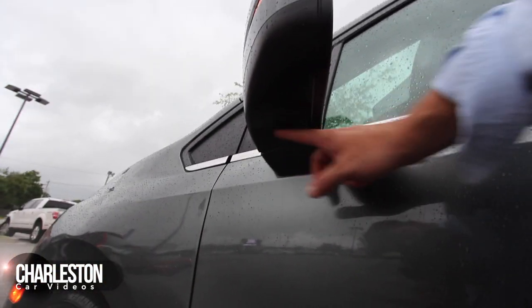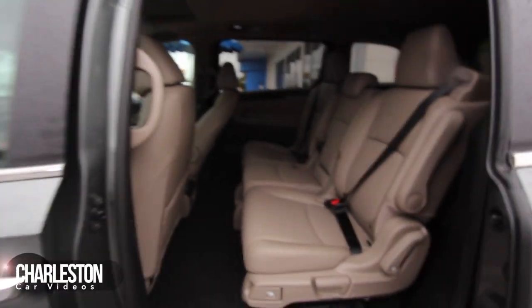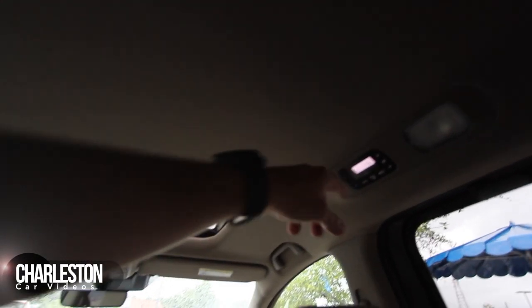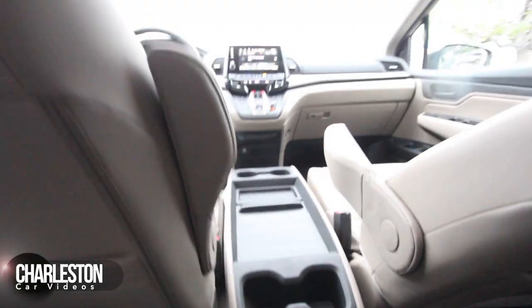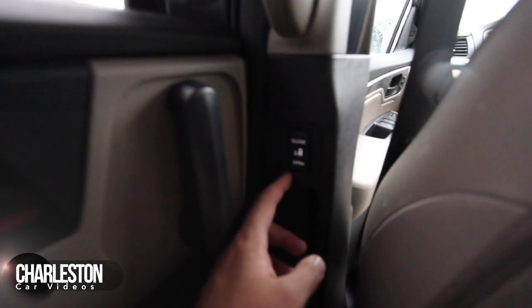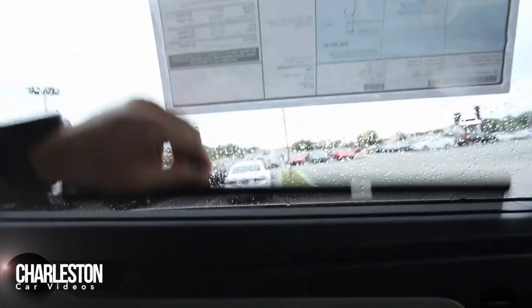Something I'd like to see on it is maybe some lights under here, like a puddle light — don't have that on this particular vehicle today. Let's open up the back and see what we've got going on for lighting. I definitely am liking the new 2018 Odyssey — it's really nice, just a beautiful vehicle. Not sure why that's not cutting on right now, but those are lights and you've got your interior illumination there. I'm not seeing any illumination down here for your USB ports — you've got a 2.5 right there and a 2.5 over there. That's not lighting up right now. This does illuminate here — close and open so you can see at nighttime. Your window button does have a little light in there.